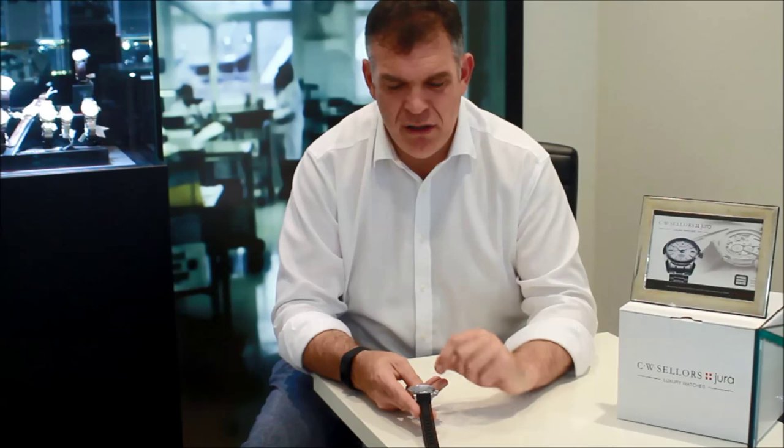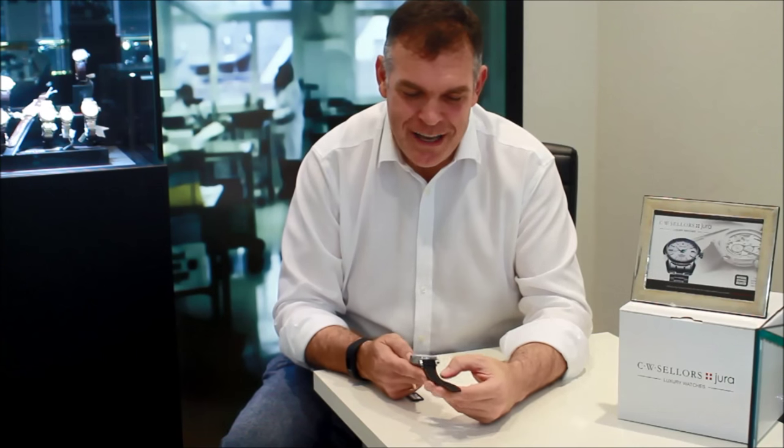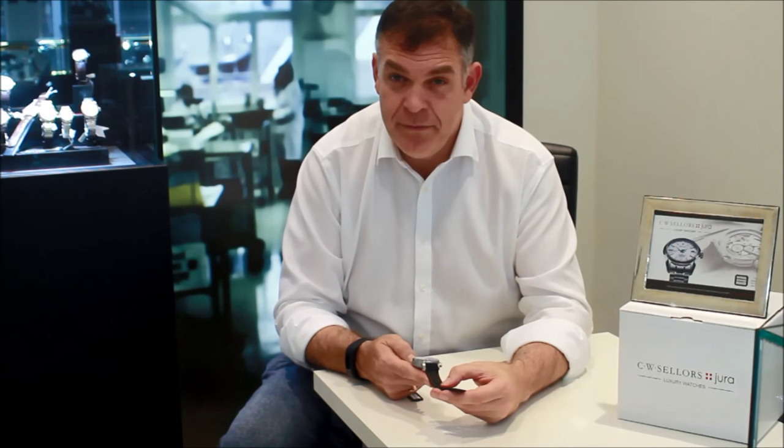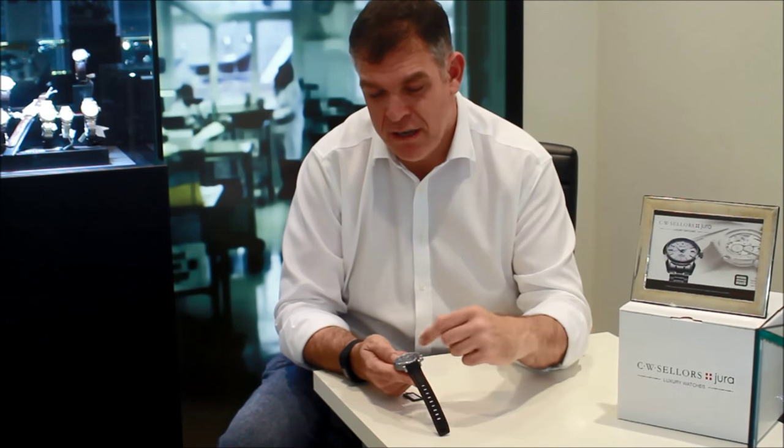This is a very masculine, sporty and honest watch. The bezel has a highly polished finish that contrasts sumptuously with the beautiful satin-brushed case. It's presented on a highly tactile, technical strap that combines rubber with beautiful stitching — and if you look at the stitching, it's in orange. It complements the orange detail on the dial and also on the timed elapsed controller at 2 o'clock.